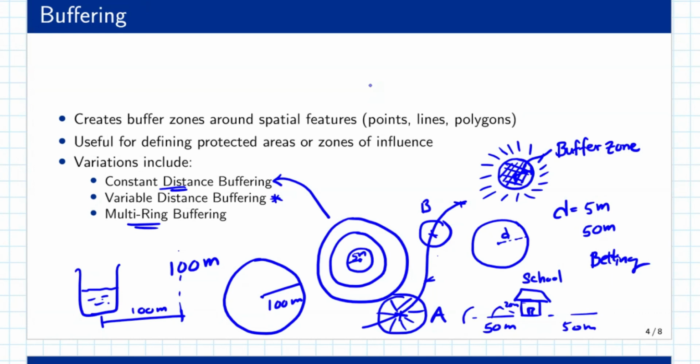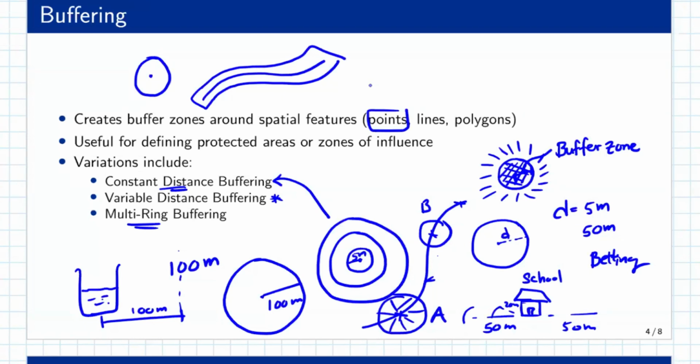I was explaining mainly about points. You can actually create buffers for lines and polygons as well. When you create a buffer for points, it looks like a circle. But when you create a buffer for a line like a road, it can be either like this, that covers this area all together with a certain fixed distance, or it can have corner points becoming more round like that. So it depends on how you want your buffer to be.